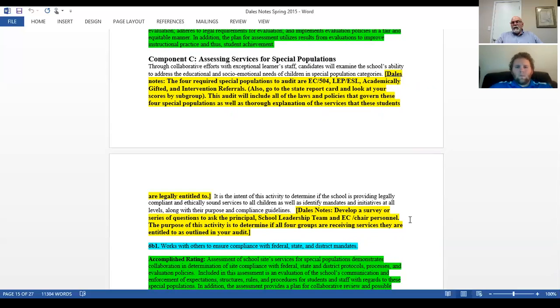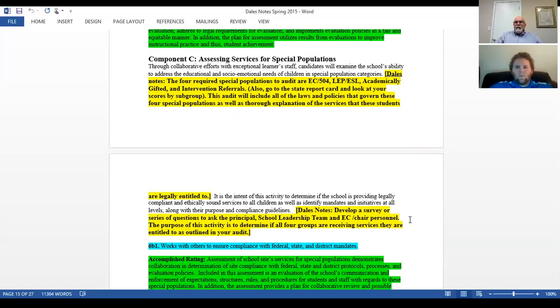What you need to do for them is basically give an overview of what they're supposed to get in your district, whether you're doing mainstream or whether you're doing inclusion. What are they supposed to get? And then you interview your EC department chair to find out if they are in compliance with what they're supposed to get. Is your head count up to date, are reevals being done on time, are new IEPs being written and followed?